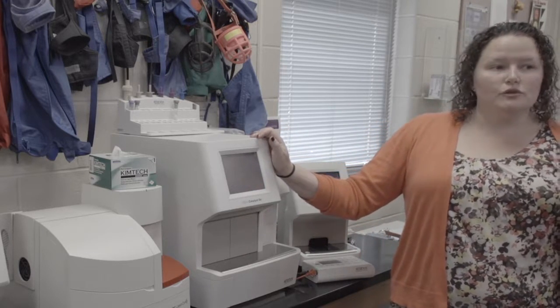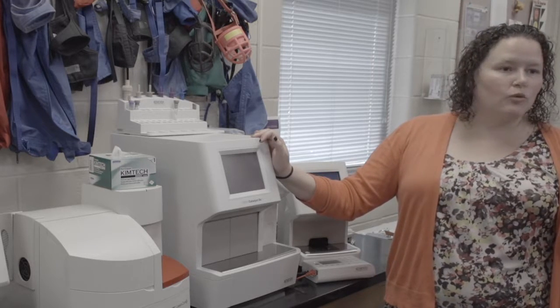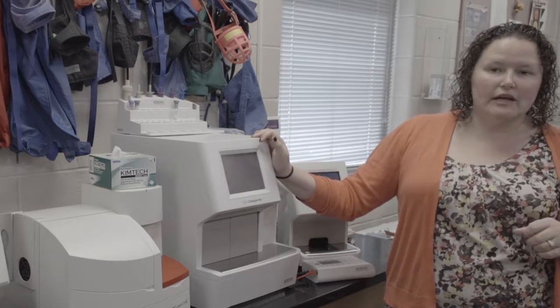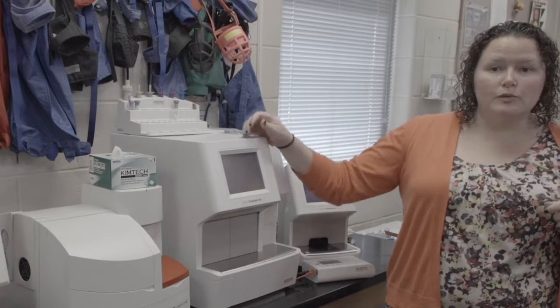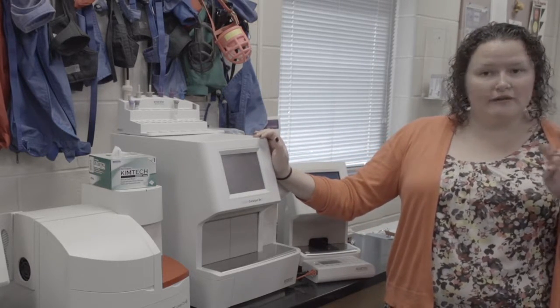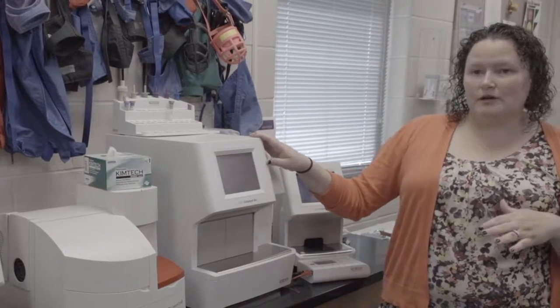Best practice is to remove your slides from the freezer right before running. So you don't want to let them warm up. You don't want to open them and have them sitting on the counter. They need to go straight from freezer straight to analyzer. As soon as the packages are open, they actually start to react within 2 to 5 minutes, dependent upon the slide. So the quicker you can get them in the analyzer, the better.